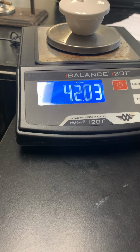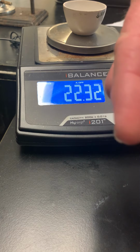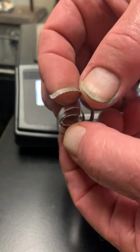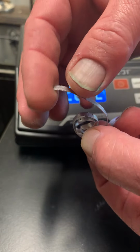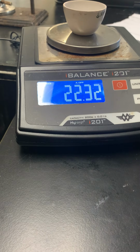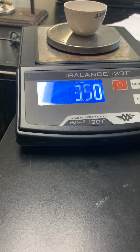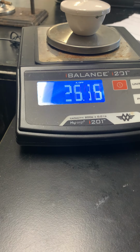There we go. And then we put the magnesium in it. This is what magnesium looks like. A nice silver metal. It's flexible, so we bent it around. Put it in there, so it's at the bottom, and put the lid back on. And now the mass has changed because we've added some magnesium. And by doing a subtraction problem, we can find out how much magnesium there is.